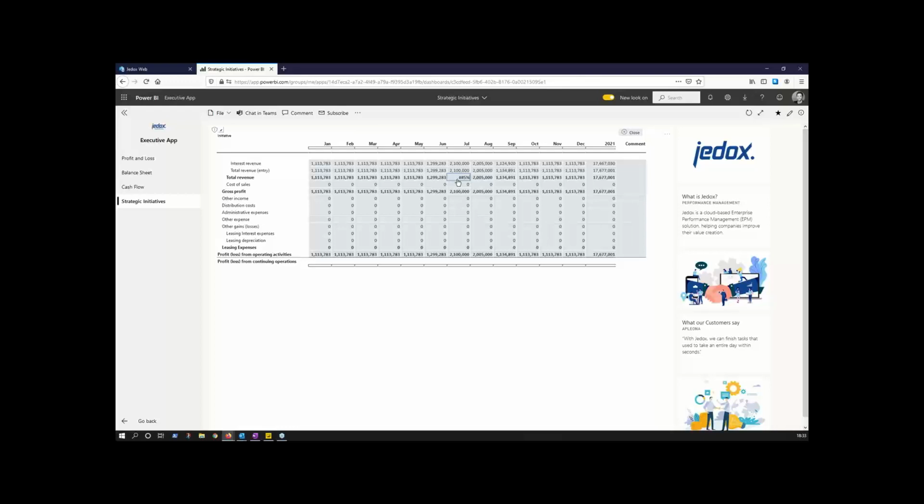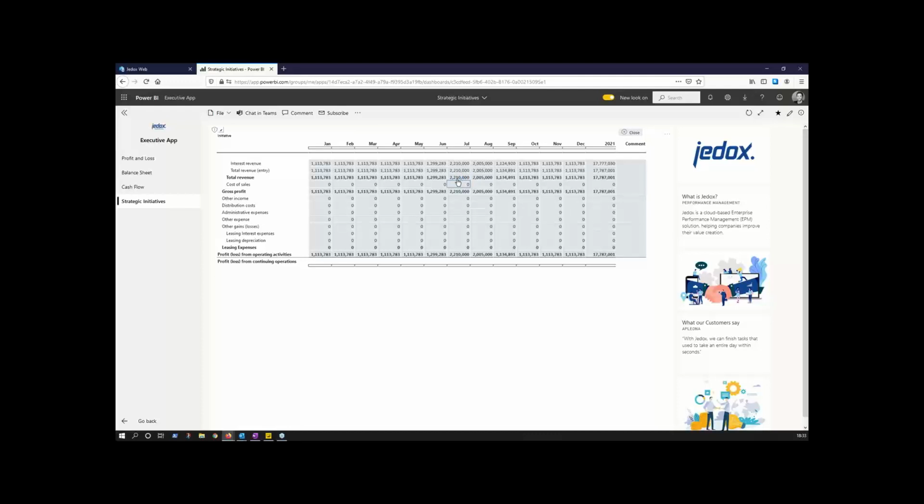And for that, in Jedox, we have powerful shortcuts where you can work with Jedox and planning and enter data very fast and effectively. So we adjusted it by 5%, and we could also adjust it, for example, by 5K or 5,000. That is also possible.